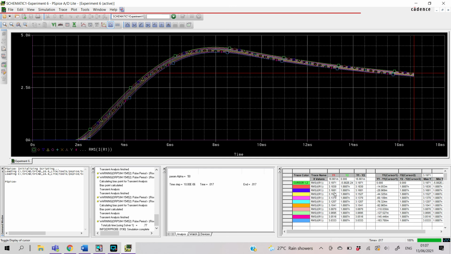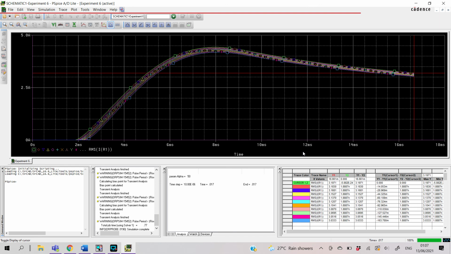So as we can see, the values for the RMS current are quite near. The only difference is around 0.01, a very small value, while the average value ranges from almost 1.8 amperes to 2 amperes.